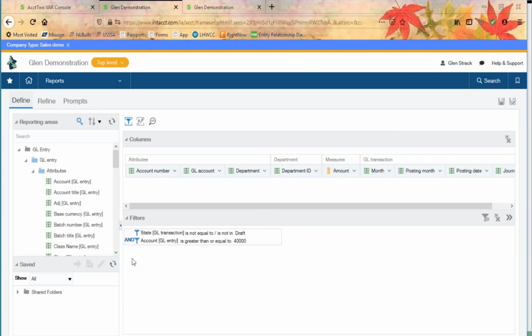So if I had more conditions, I could group any set of 2 or 3 or 4 if I wanted, and say it's an and or an or. So it's really just by clicking to do the grouping of these filters together, and switching from ands and ors. All right.